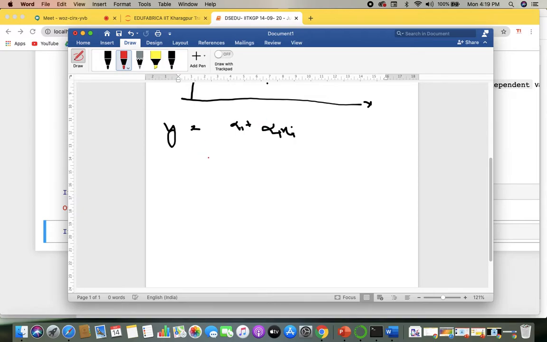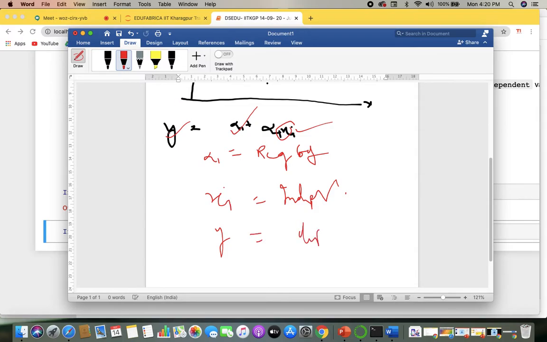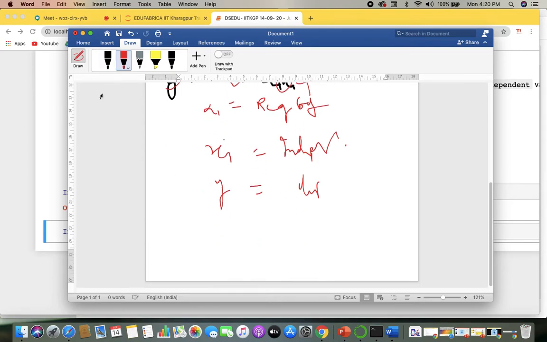Alpha i is called your regression coefficient, and we'll be finding out these coefficients. This xi will be called your independent variable, and this y is going to be your dependent variable, because on the basis of this xi you are going to define this y.